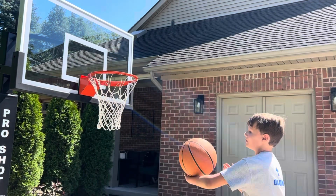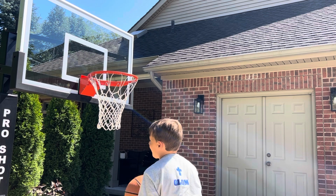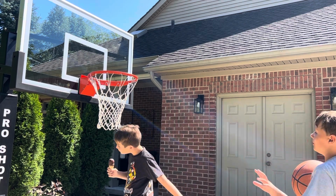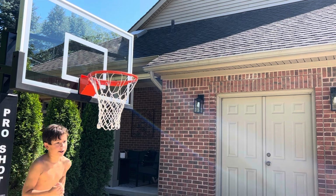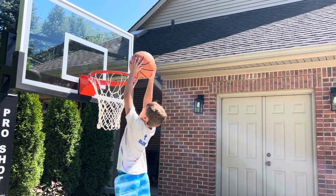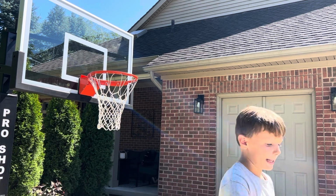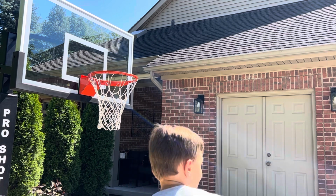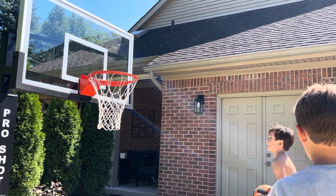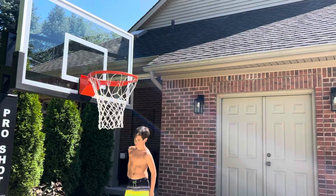Wait, Charlie, I need the balls in there. Two-handed. That's my favorite one. Charlie, get those balls. The one I use. How? I was trying to hit the ball, not you.